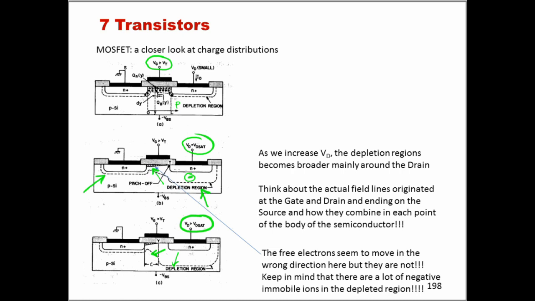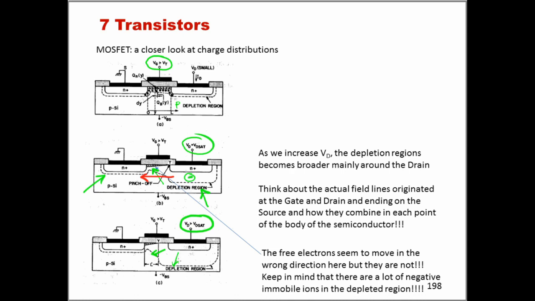Okay, remember that here the electric field is directed in this way. So it would seem that the electrons in the inversion layer are moving in the same direction of the electric field, which shouldn't be, obviously, according to Coulomb law. But the reason this is happening is that they are being repelled by the huge amount of immobile negative charges that are being, if you like, exposed in the depletion region under the drain.